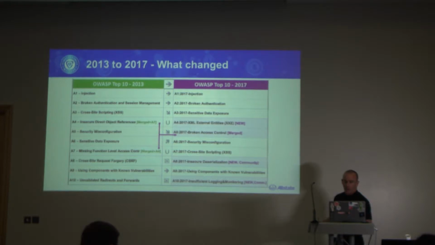So this is just a brief slide that kind of shows the changes from 2013 to 2017. The original goal of OWASP was to raise awareness among developers and managers. However, it has become the de facto standard for application security. Over the last few years, there's been a fundamental technology change and a shift from traditional monolithic applications to microservices. We have SPAs, very, very rich modular front ends. There's a lot of the functionality that would have traditionally been on servers is now being pushed down onto the client, which brings its own set of security concerns and challenges.